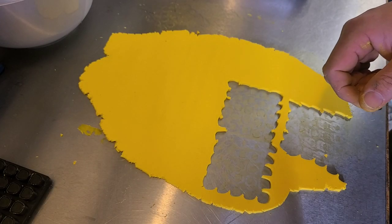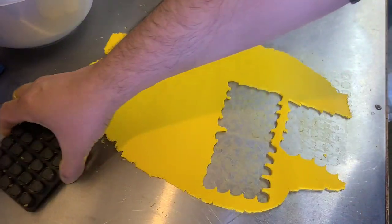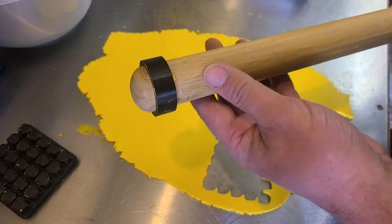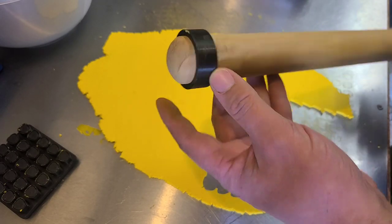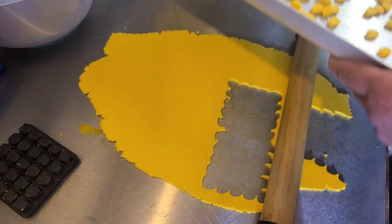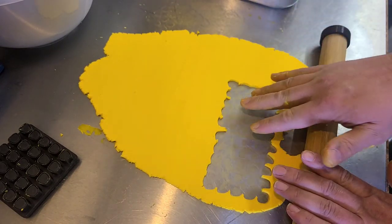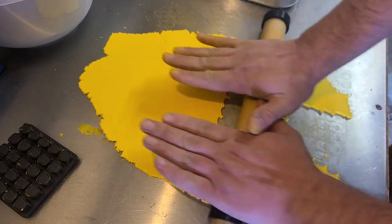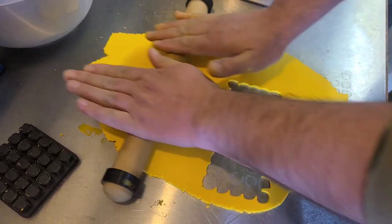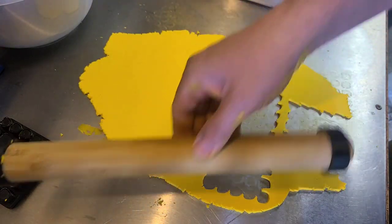Right, I thought I'd do a quick demo on the 12mm corn cutter. So what we've got here is the corn cutter rolling pin with 4mm guides. I've already started, as you can see. I've already got a few done there. So it's simple, just place your mixture out on the table, and then just roll it out until it's all nice and flat and you've got no more ridges left.